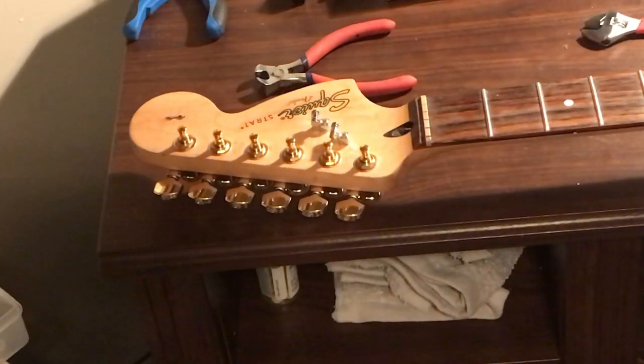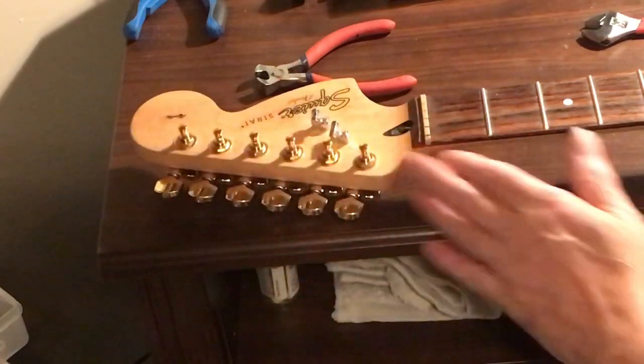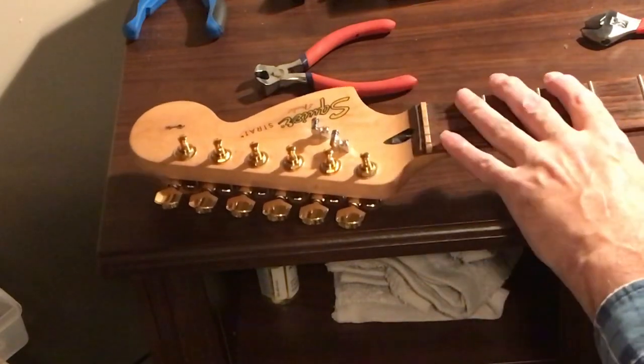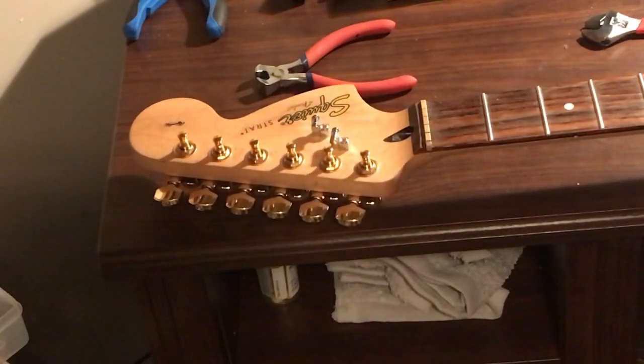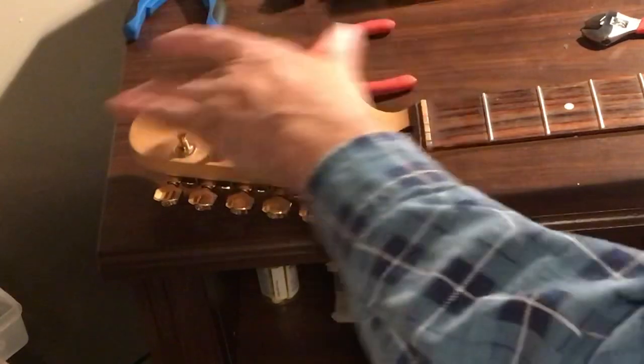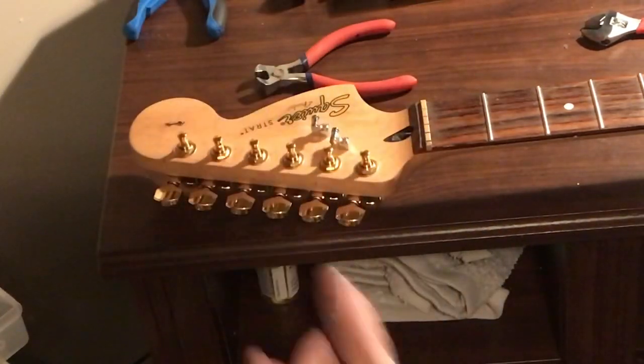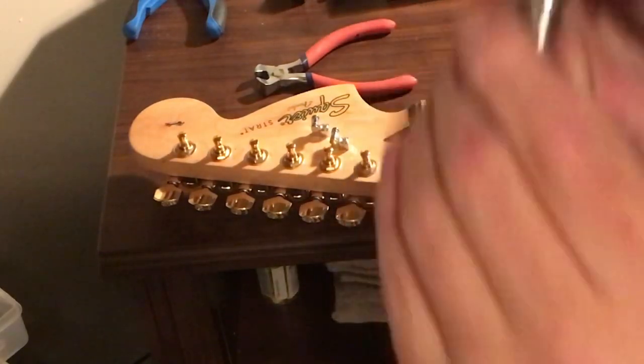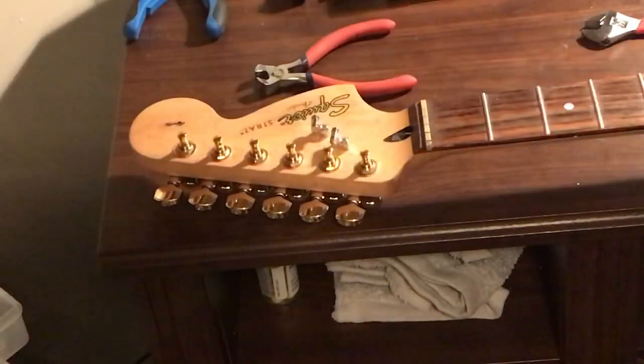So there you go. You got any questions? Just ask down below. I'm going to go ahead and put the strings on this. You guys don't need to see any of that. That's it. That's how you install Musiclily locking tuners on your Fender Squier Stratocaster. The process is pretty much the same for most guitars. Double-sided heads, or you'll have different tuners, of course, but the process is all the same, and it's really easy. I mean, some tuners have screws on this side. Those ones won't have pins, but it's the same process.